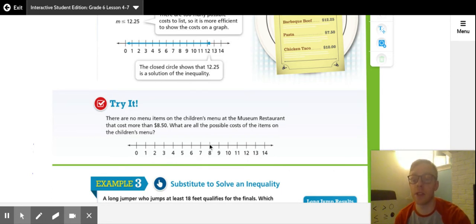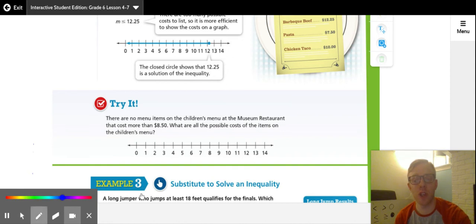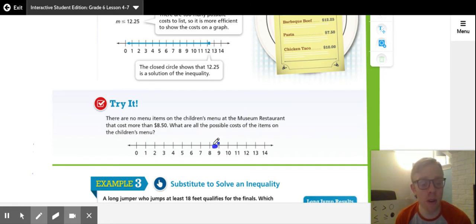Hopefully, you're thinking to yourself, well, that means it could be $8.50. So I'm going to do a closed dot. And if it can't cost more, which way do we think we're going to graph? Am I going to graph to the left or to the right? So we have the children's menu. I use a C for that.